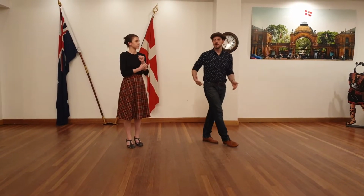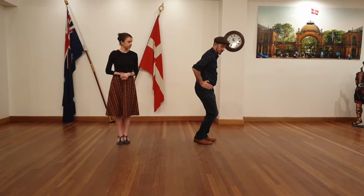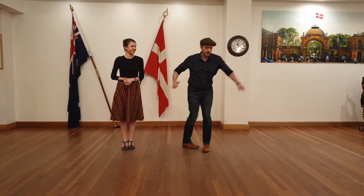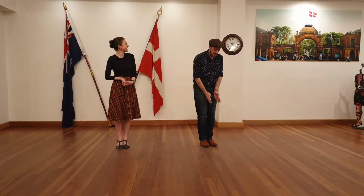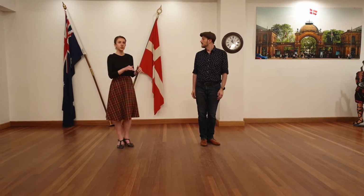I don't need to move my arms much at all. I want to try to keep my toes pointing the same way as my knees and my hips. So when I'm swiveling, I swivel the whole thing. If you try to do your hips without your feet, then you end up doing really Gumby looking stuff. So generally in life and in Balboa, keep your toes pointing the same way as your knees, or maybe slightly outwards, never inwards.